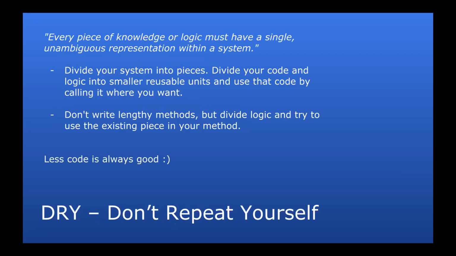There is a concept called DRY: Do not repeat yourself. So first we read SOLID, second is DRY. Less code is always good. That is the simple funda of this. The DRY principle says you should divide your code into different pieces, and that code should not be repeated everywhere, right? Because whenever you repeat your code, if a particular bug comes in that code, and that code is repeated across your entire system, then it's a collapse. So do not repeat your code.